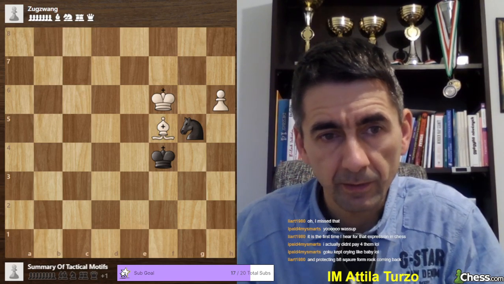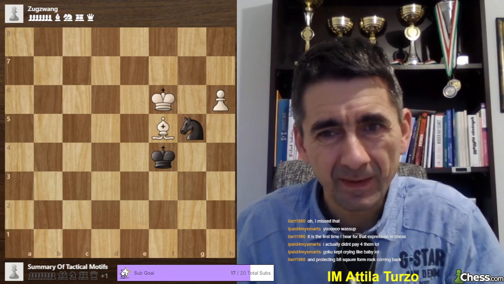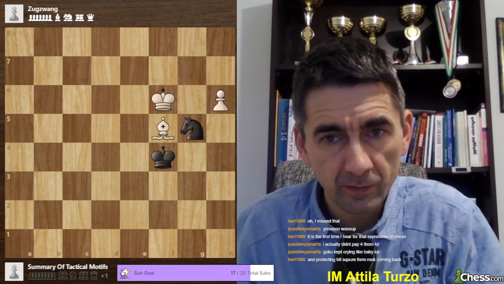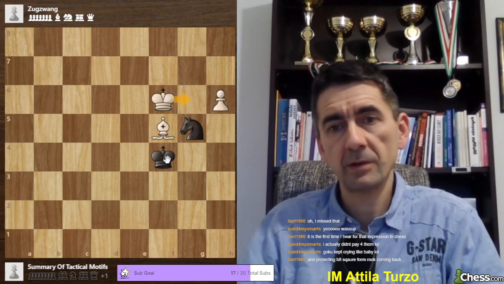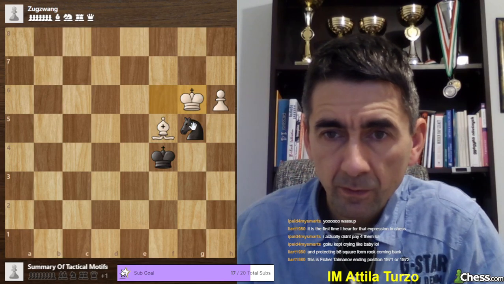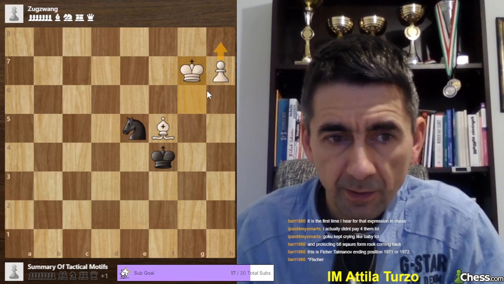Zugzwang, okay. Yeah, so white to move, black is in a Zugzwang. And King G6 probably, then the king cannot move because the knight is pinned, if the knight moves, then we queen. Okay, check. And no way to stop.